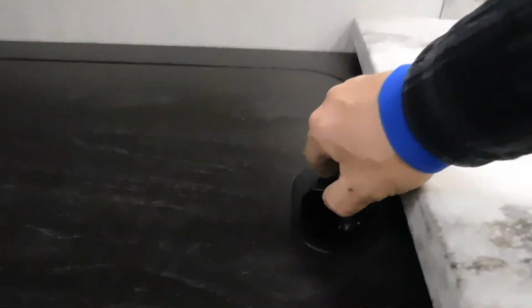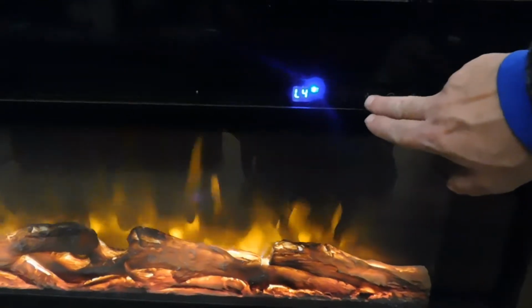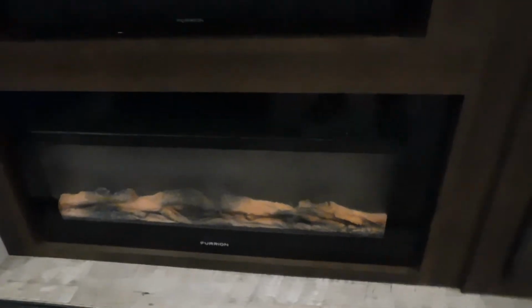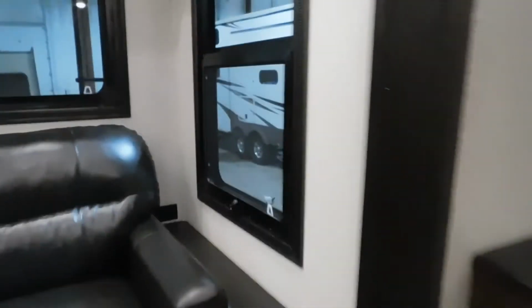Coming to your TV, just pull up on the switch right here. TV pops right up. Remotes are in the drawers. Your freehand sound system. Fireplace. They're not just for looks anymore. Sure, I can change the color several different ways and times, but the biggest thing is your heat. So if you're somewhere camping where it's a little cooler, instead of using your gas, go ahead and crank the heat up on this thing and it'll warm it up here in no time. You have a couple of 110s next to your couch, and a storage ottoman.